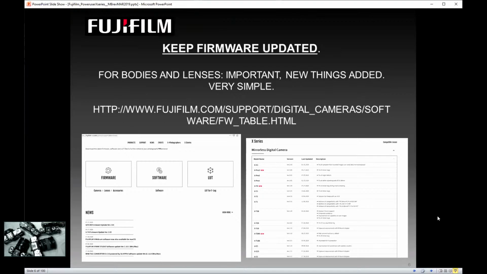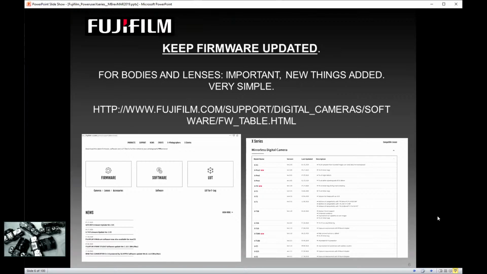What they do is they will fix things on your camera. They will add new features to your camera. And what's really good is we even still support cameras that are no longer made. Now, we only go so far back, like for example, with the XT10s, there are no more firmwares. But there might be, say, for the XT20. I don't know if there are, but if the engineers can find a way to fix something, they will.